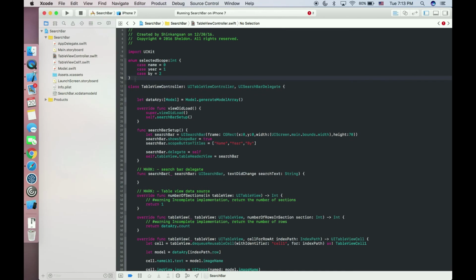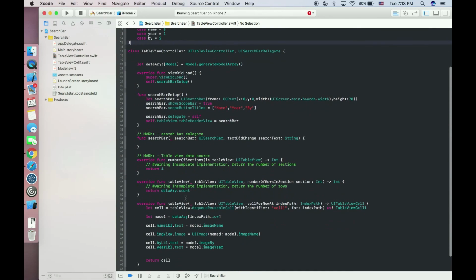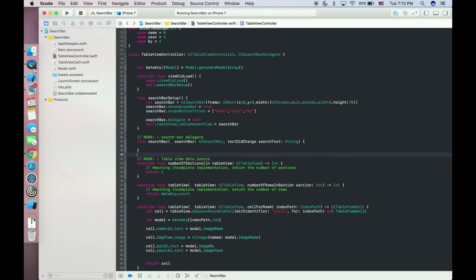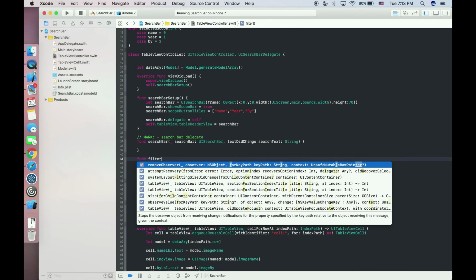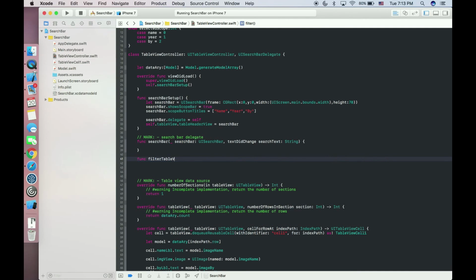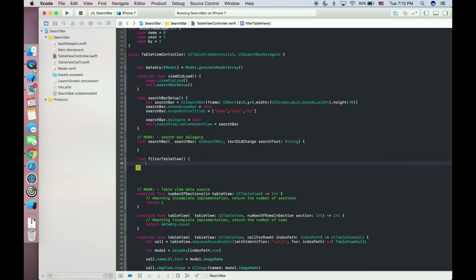We'll quickly set up the enum, and now we will need to filter. So we can create one function called filterTableView. We will take the index as an integer to do the filter for different target kinds.